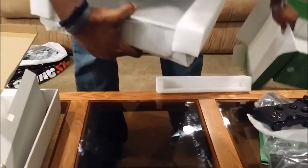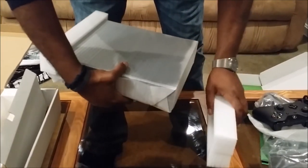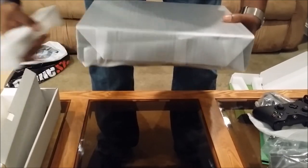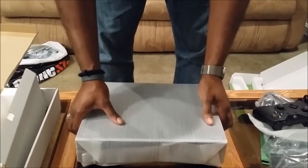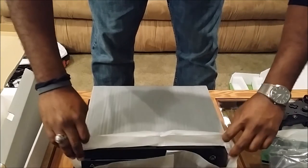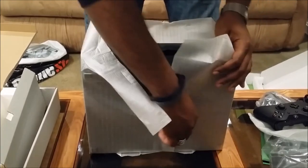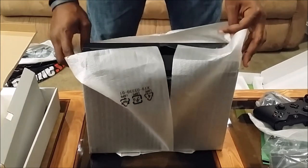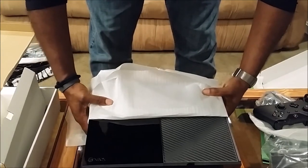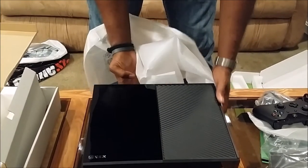Box out of the way. They packed this in there tight, so if anything is wrong with the system, it won't be because of shipping, I know that. Alright. Wrap this up good. It doesn't look as big as everybody was saying it was. It's actually not that bad. Here we go, the Xbox One.